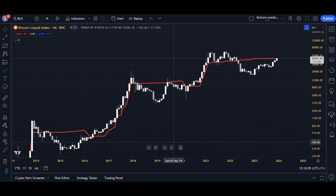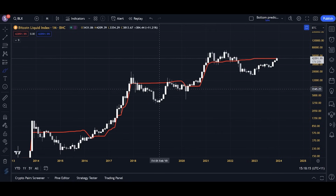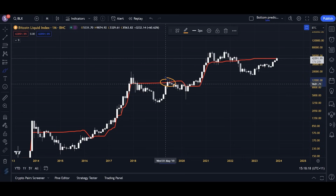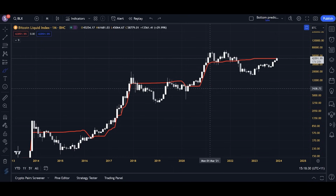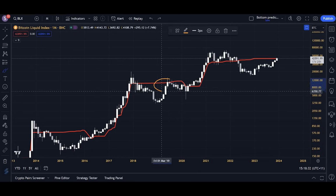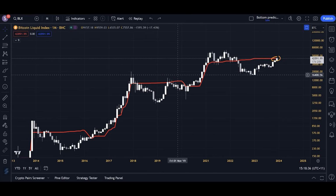And so right now, as we bump our head into the resistance zone offered by this baseline in the Ichimoku cloud, we can draw similarities to what we saw in 2019. In 2019, we very clearly saw a wick above this Ichimoku cloud baseline, but ultimately actually rejected from that baseline and went downwards for months after that before breaking above it again after the halving. Now, look, not only are we in the same part of the cycle as we were in 2019, we're also in a very similar period of time to the chart we just deleted, right?